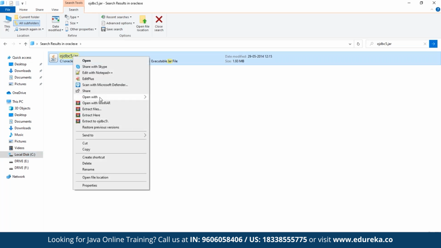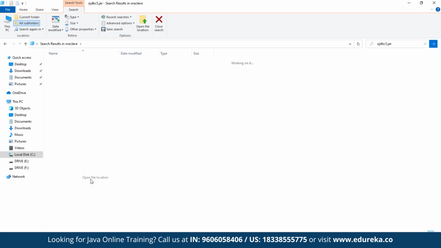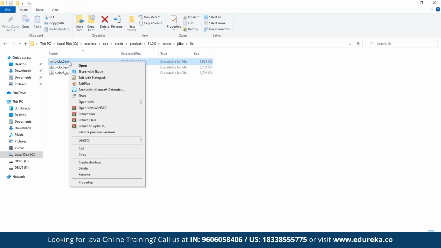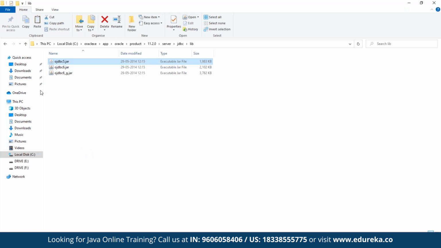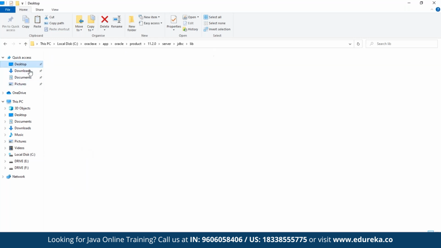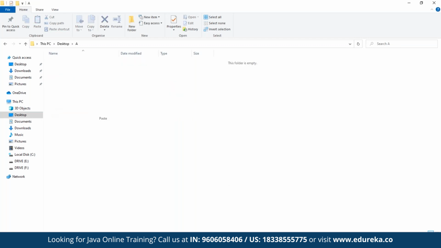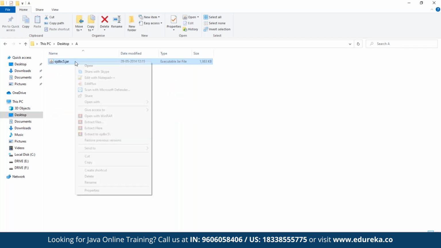Go to file location. So this jar file contains that OracleDriver.class. Let me come to the desktop. I'll create a new folder, and inside this folder, the folder is called A. I'll paste it here and just extract it here.